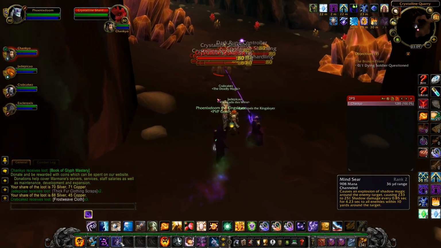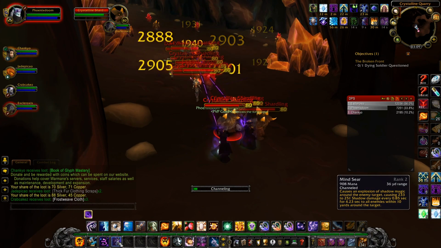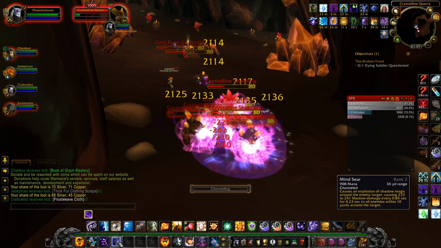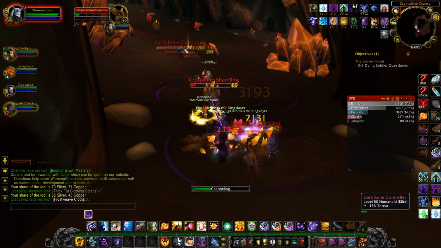Remember that when you're Shadow Priest, you have Shadow Weaving, and it stacks up to 5 times. And you want to have the full 5 stacks before you apply Shadow Word: Pain so that you get the most amount of damage possible out of that damage over time.